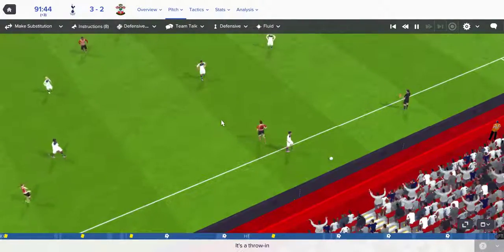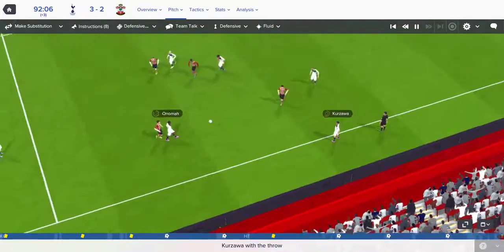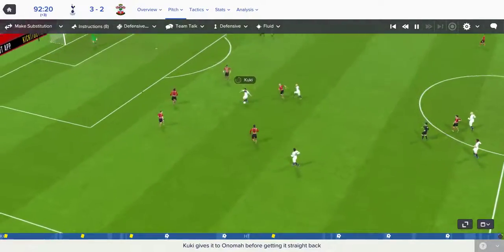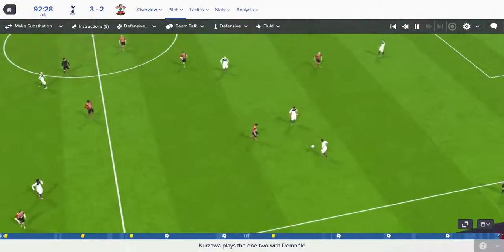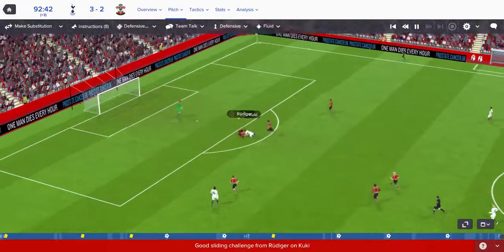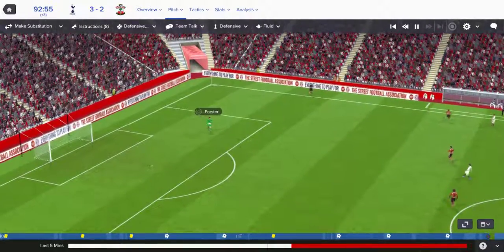Out for a throw-in for us. Kuzawa. To Onomah, to Dembele, to Eriksen, to Onomah, to Dembele, to Cookie, to Onomah, back to Cookie, tackled. Kuzawa collects the ball, passes it to Dembele, back to Kuzawa, back to Dembele, back to Kuzawa, who passes it forward to Eriksen, over the top to Cookie. Can he do anything with this? Nope, tackled by Rudiger, and Forster collects the ball. This should be time once he distributes this.